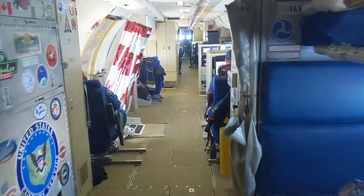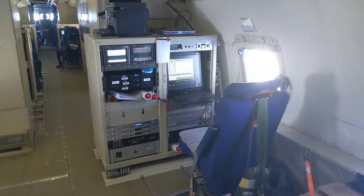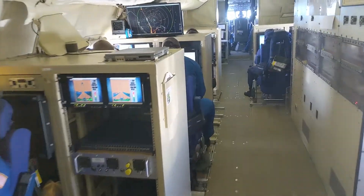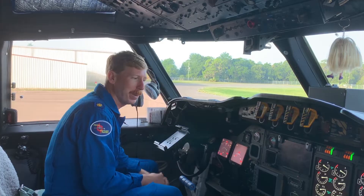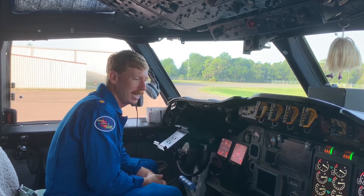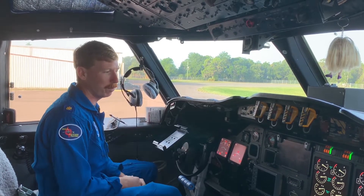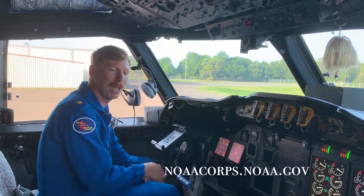We are managing a large team. We have the flight station up here, which is pretty small, but we've got a whole crew of people in the back — navigators, flight director, engineering sciences, media, flight technicians, mechanics. It's a very interesting environment, but it's a lot of fun, and I fly with some of the best men and women in the world. I think it's one of the greatest jobs, and if you have any interest in flying for the NOAA Corps, go on our website and check out information. You can go fly with us someday.